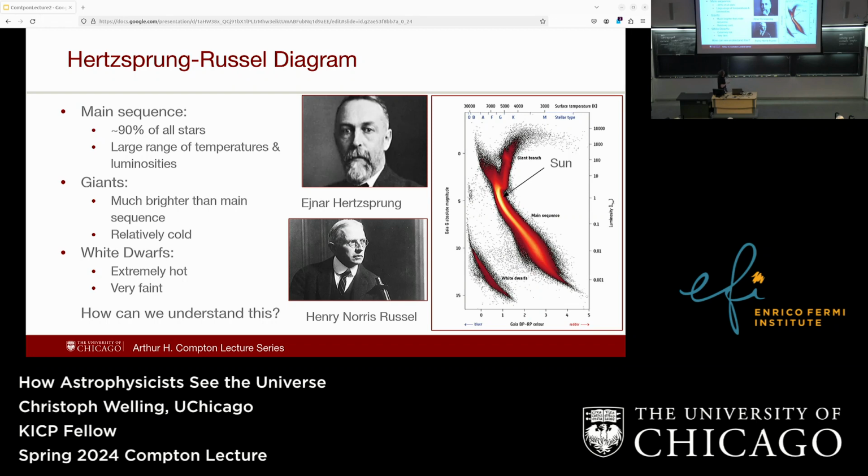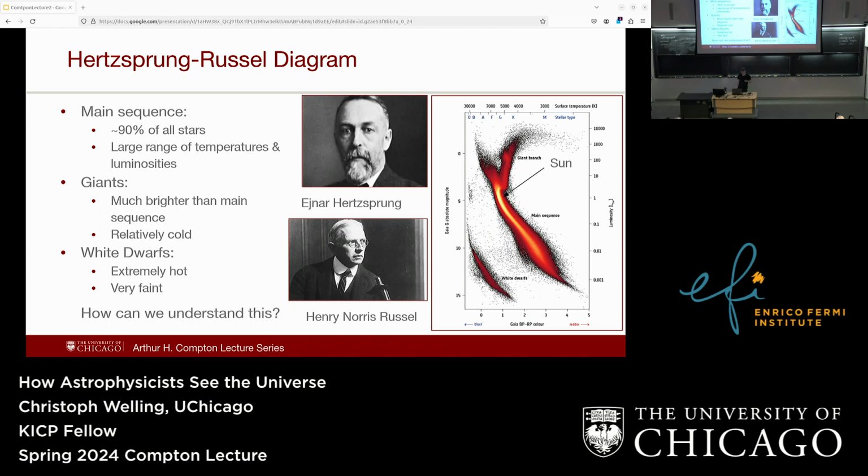And so the question is, how can we understand this? Well, from the names, that these are the red giants and these are the white dwarfs, you can probably already guess that it has something to do with their size. It's just because these are smaller, okay. But why are there stars with such different sizes? And in case you were wondering, the sun is about here, so it's a very average main sequence star.